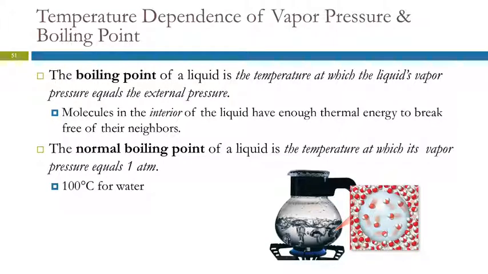It's not a coincidence that the vapor pressure of water is 1 atmosphere at 100 degrees Celsius. The boiling point of a liquid is the temperature at which the vapor pressure is equal to the external pressure. So at 100 degrees Celsius, water has enough energy to make a gas inside of the liquid. And those are the bubbles that you observe when something is boiling. Those bubbles rise to the surface and pop because they're much less dense than the liquid, and so they're not going to stay down there. As they form, they'll come to the surface.